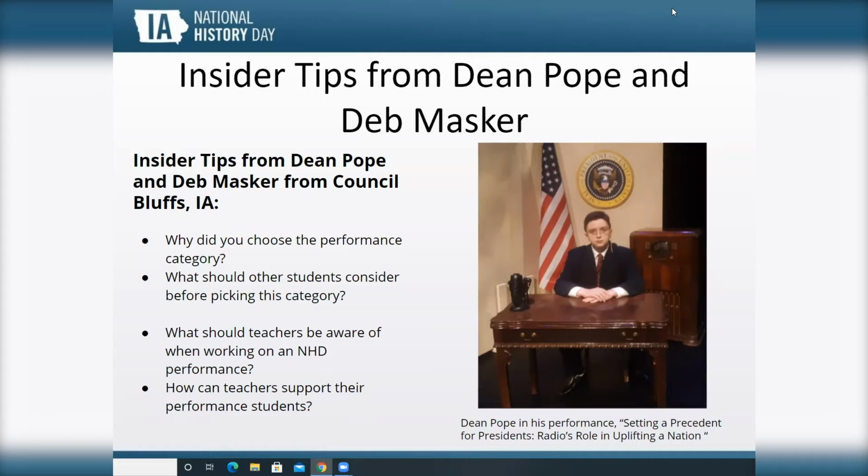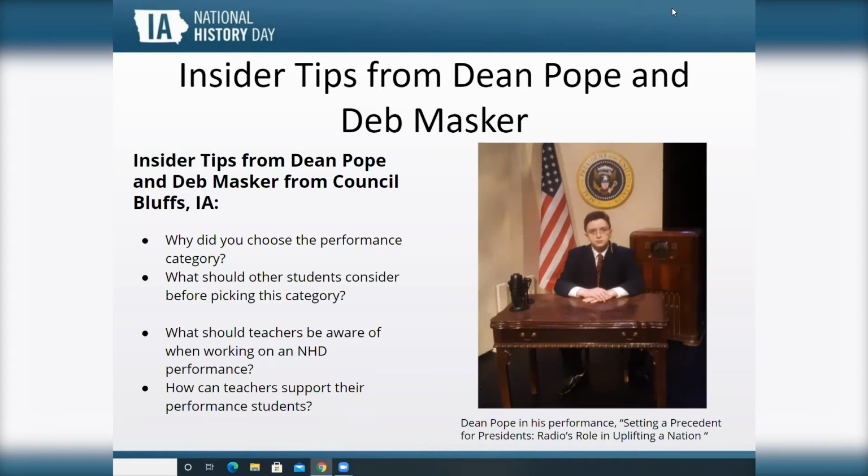And so I follow a calendar. We take a trip to the State Historical Library in October on a day off of school, so the kids have that experience. In November, we take a trip to Iowa State and do research in Ames. Obviously, those didn't happen last year, but they will happen this year. We meet at our local library to flesh out resources that are there. We contact individuals for interviews.